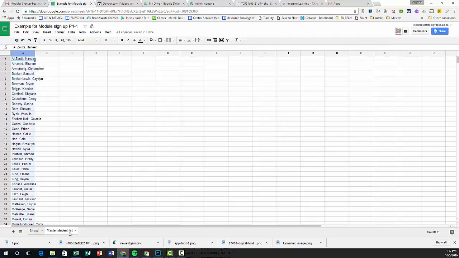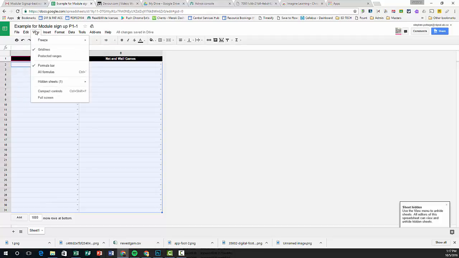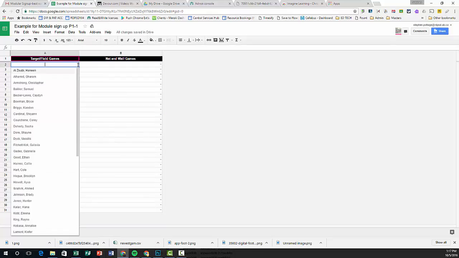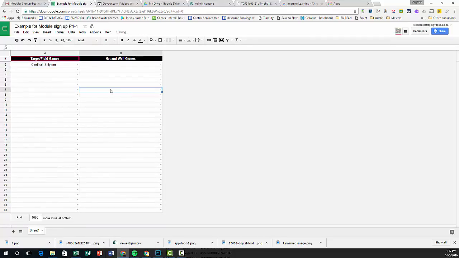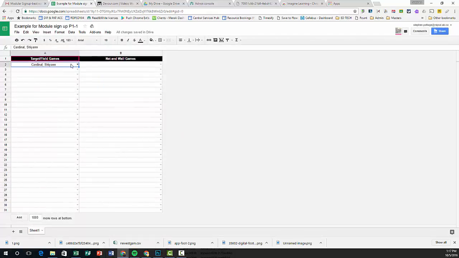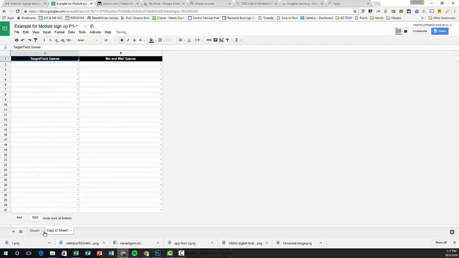So what I would actually recommend that you do is take this and hide this so that the kids can't actually change it. So it's hidden. If you ever need to get it back, you just go up to view and choose hidden sheets, okay? And that'll bring it back. So now that you've got that hidden, you can see that you have to put in one of these names. If you try to type something else in, it won't let you. So the kids have to select their own name from the drop down. Fairly straightforward.